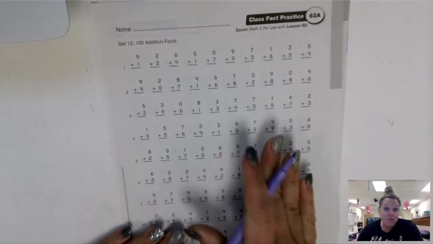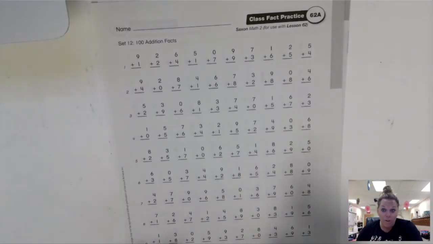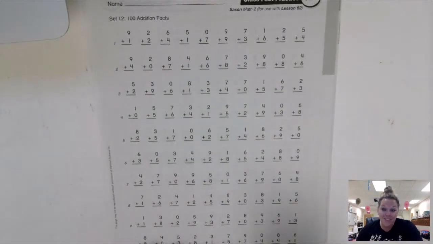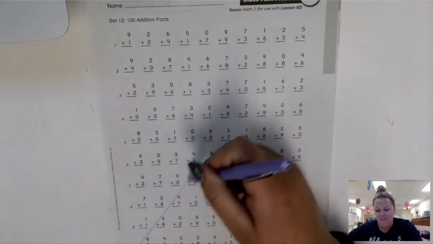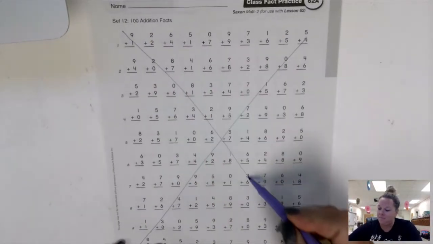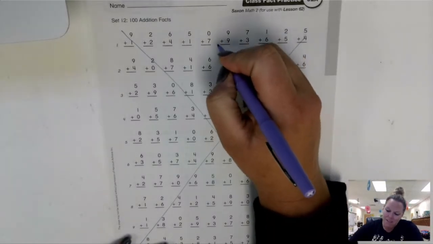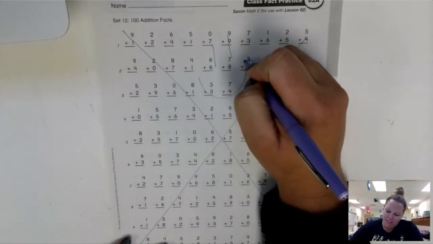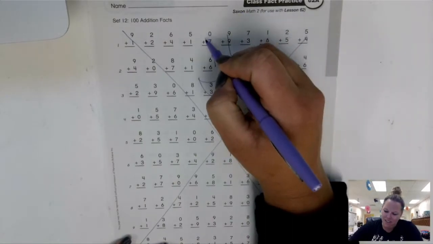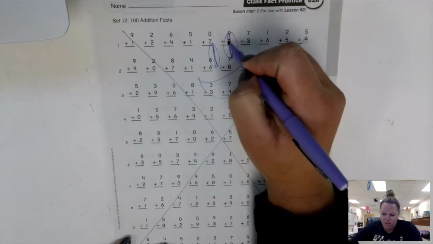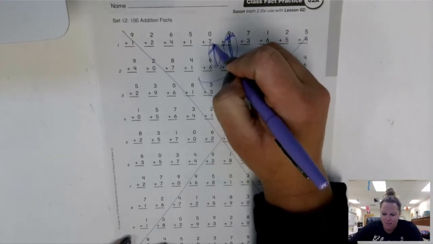You can choose to do both sides, or you can choose to just do the B side. If you choose to just do the B side, you need to take that favorite crayon or colored pencil again and put an X through it. And maybe today we're going to put a big smiley up here. Now, if you want to do this, then you go right ahead. You want to challenge yourself. I have absolutely zero problem with that.